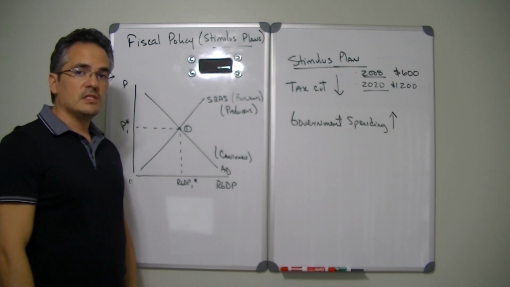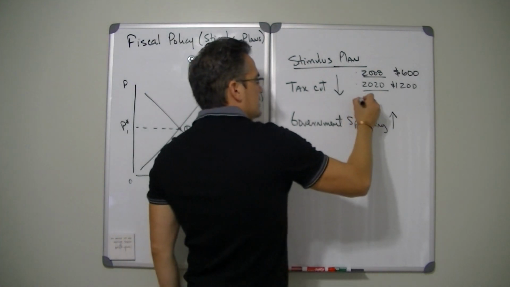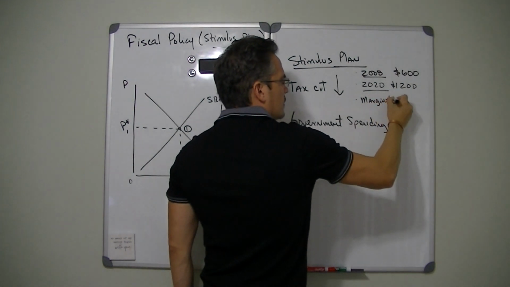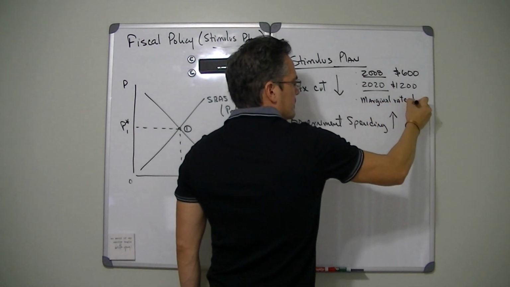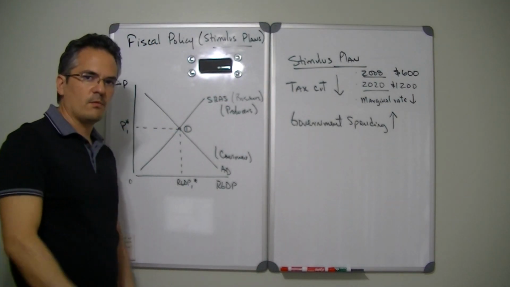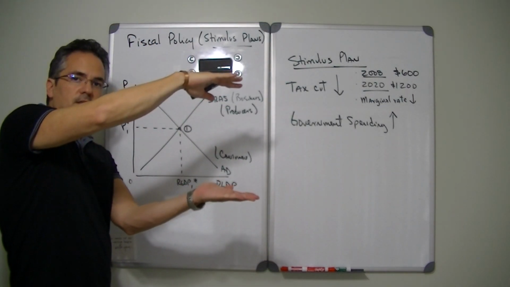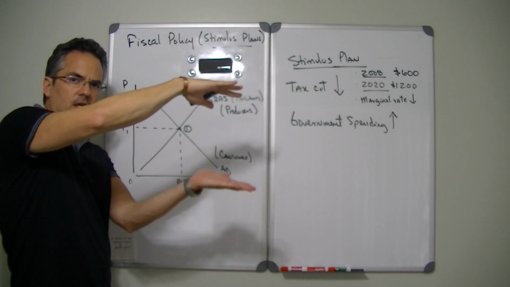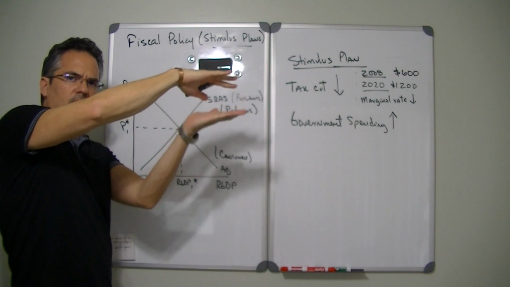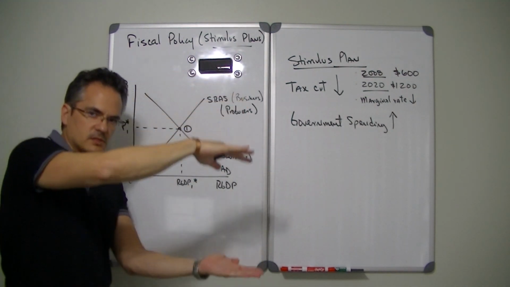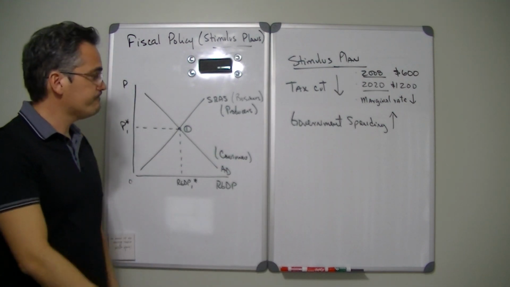Another way in which you can receive a tax cut is when the government decides to decrease the margin. So when the marginal rate of taxes decreases is another way in which we can have a tax cut. In other words, when we cut the rate at which you pay taxes, which in the US is progressive. So the higher the income level, the higher the tax rate, and the lower the income level, the lower the tax rate. So when we decide to drop those tax rates, that's a tax cut.